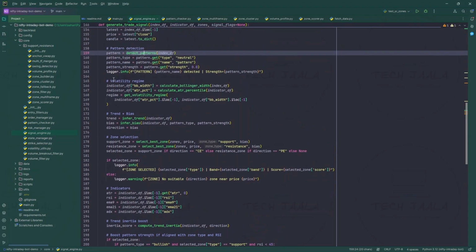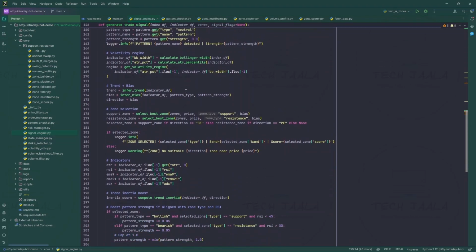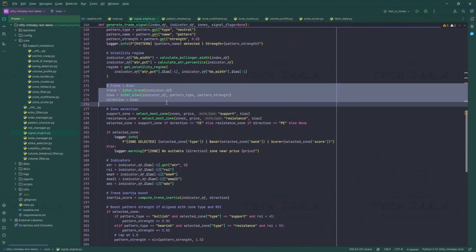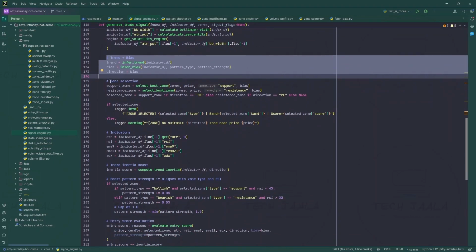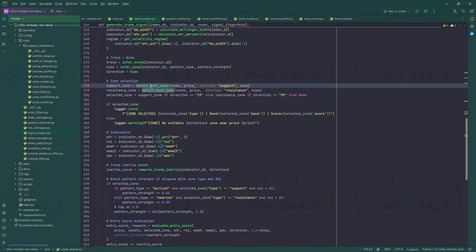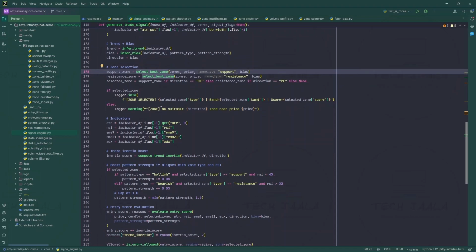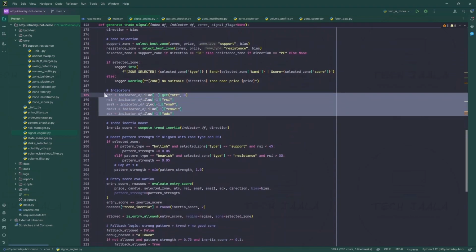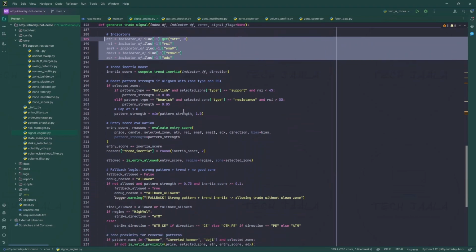So once I get the pattern, I calculate the volatility regime, and then the bias, whether it is up, down, or sideways. Then I call the select best zone function to select the zones which are near the LTP and which are not merged inside other zones, right? Then I get the indicators and compute the trend.